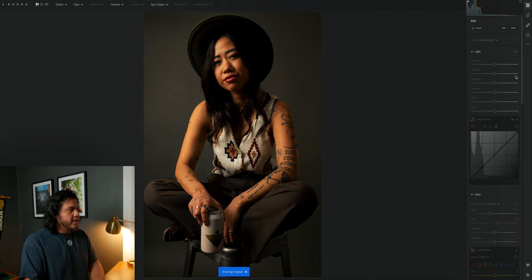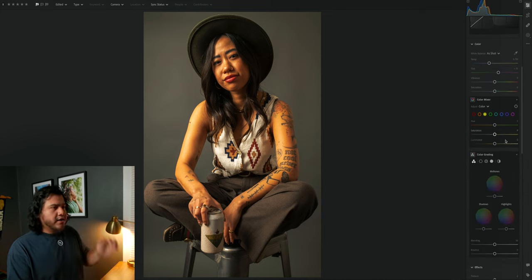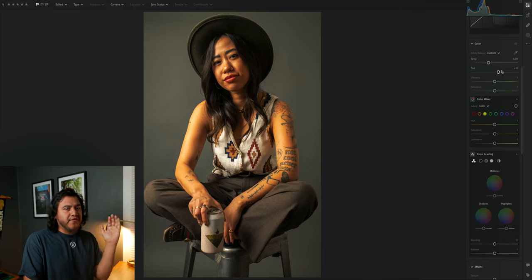And before, after. I think that's a really good jumping off point for this photo. So let's go ahead and work on color next. So you can see here, as I mentioned before, the as shot white balance setting. Now I've noticed with Fuji RAW files in general and Fuji photos in general, there is a little bit more green to them. Where Canon might have too much magenta, Fuji has a little bit of green. So if I needed to, I can pull my magenta slider over to add some magenta back into the photo.